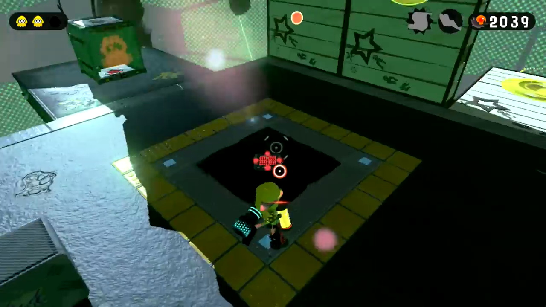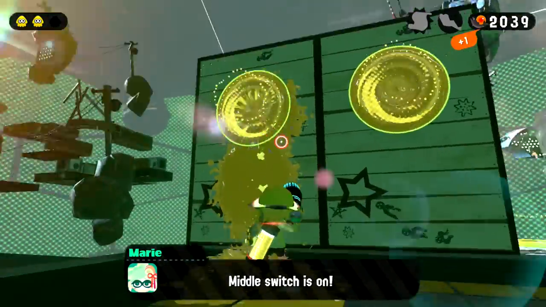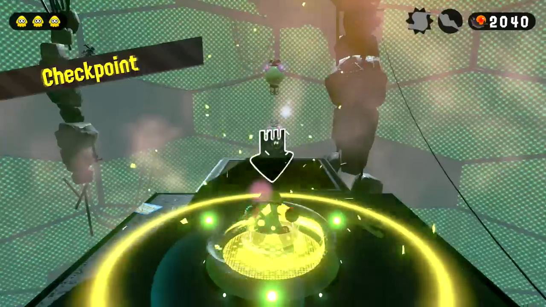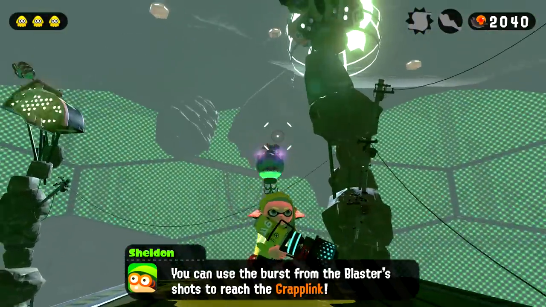What is this going to do? So it's going to be like one thing, the middle switches on. So we've got to turn on all the switches, obviously. Let's go ahead and do that, get up here. Let's see what else we've got going on. This looks like it might not be good. You can use the burst from the blaster shots.